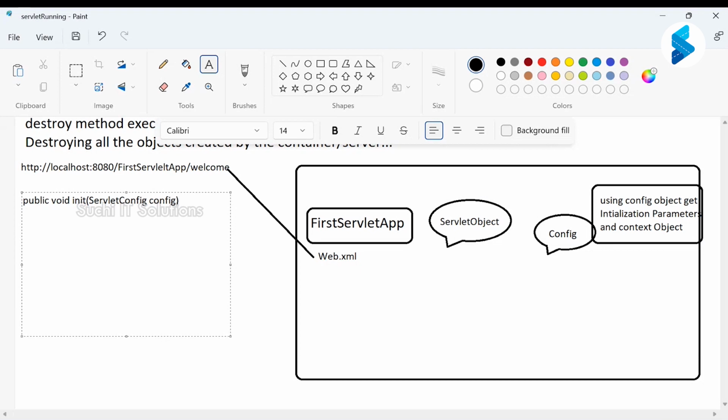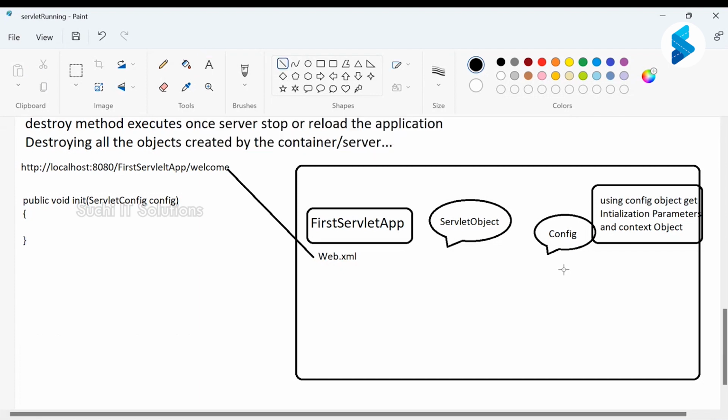Fine. Public void init method. The config object is passed to the init method here.